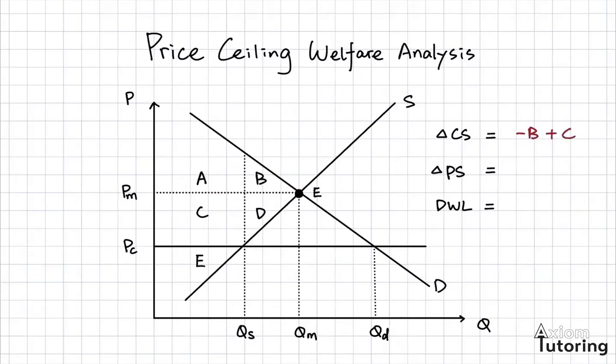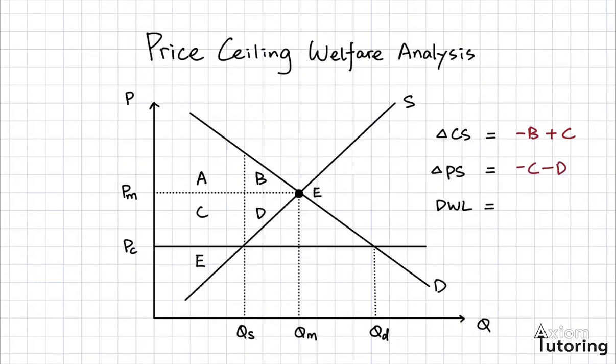On the other hand, producer surplus definitely falls, as producers now receive a lower price per unit and they sell a smaller quantity. Both effects reduce the difference between the price that producers receive and their marginal cost of production. In the diagram, we see the producer surplus falling from area C plus D plus E to just area E. And the fall in the producer surplus can be represented by area D and C.